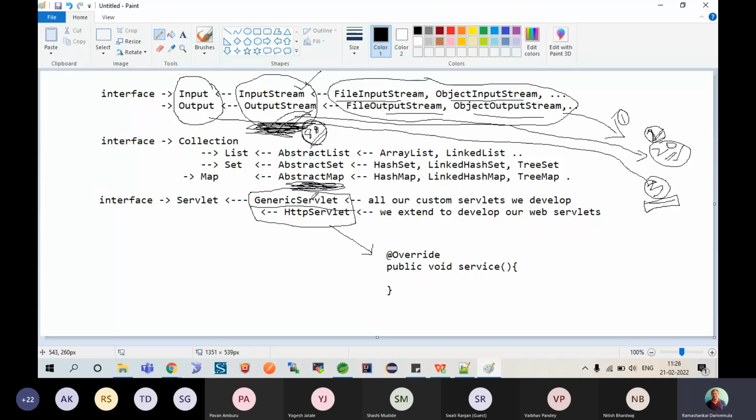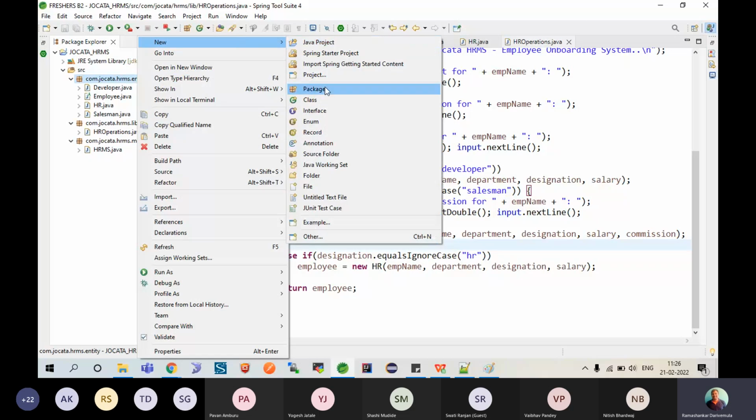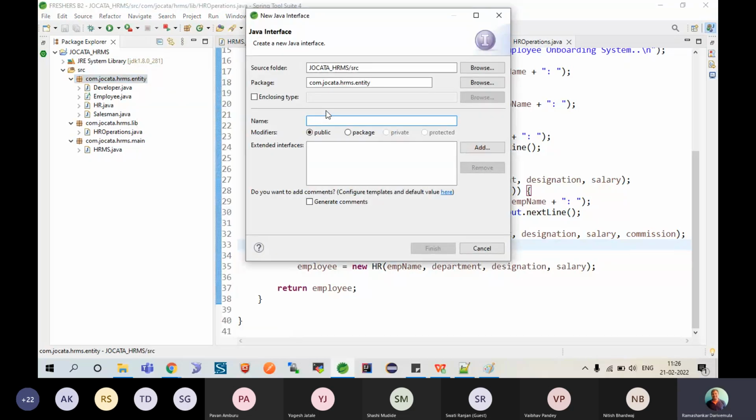Now Ram, what is the concept of interface then? You haven't implemented it. Let's see that. So I'll come to my application here. Along with entity, I will define my root interface. So this is an interface called Jokata employee.